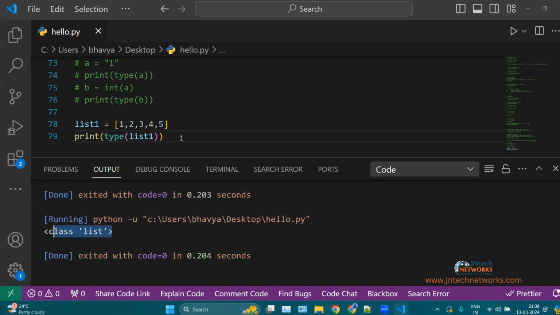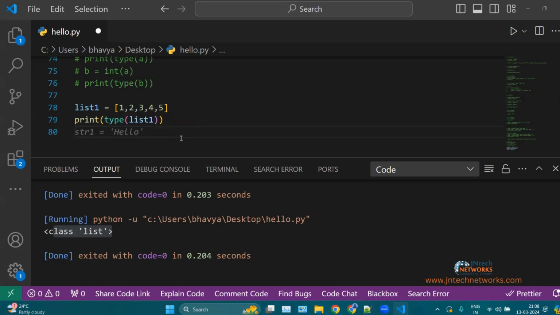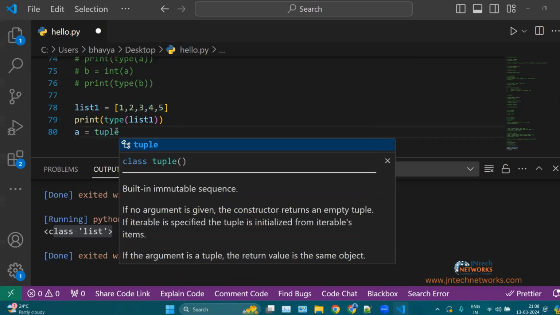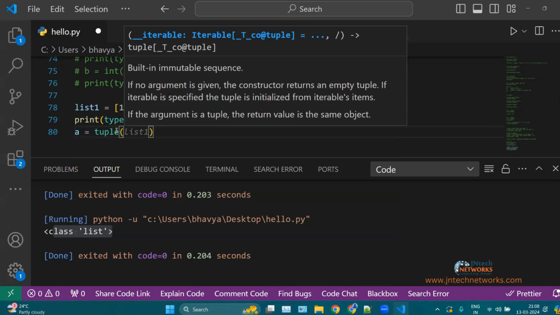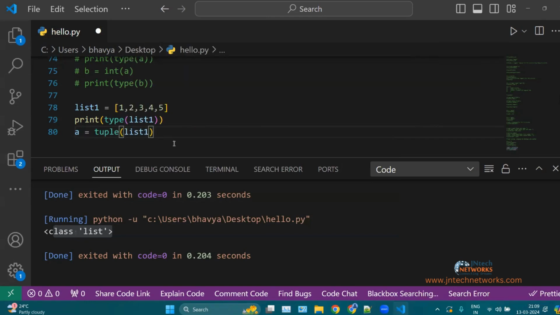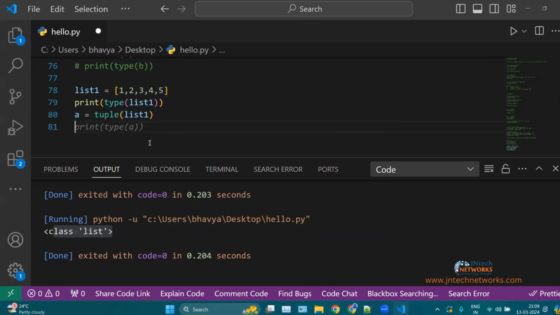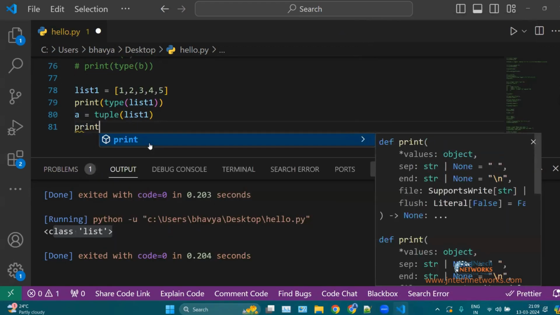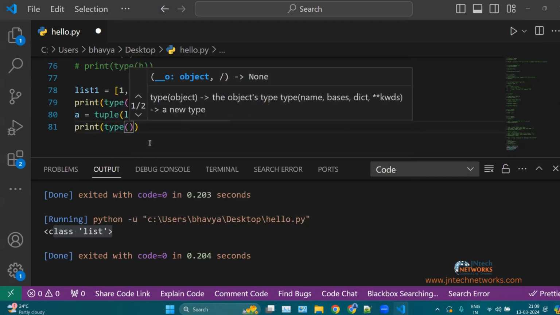But now I want to change this list to tuple. So you can simply mention tuple here, and then the name of your list, which is list1. And then again we check the type of A, printing the type of A.